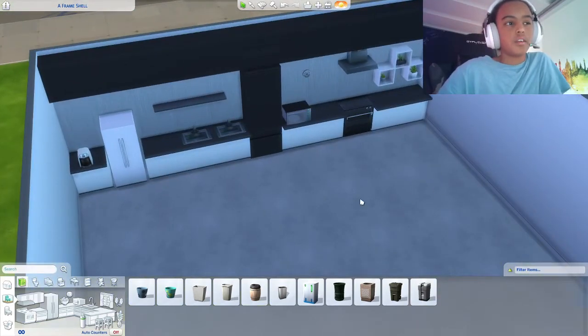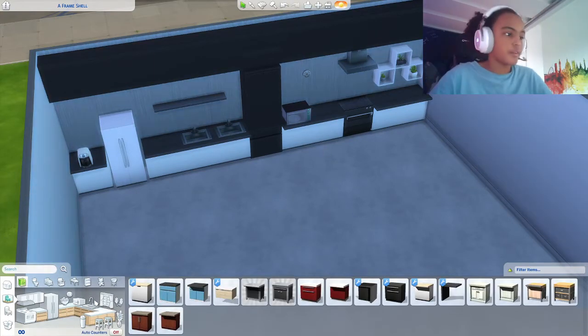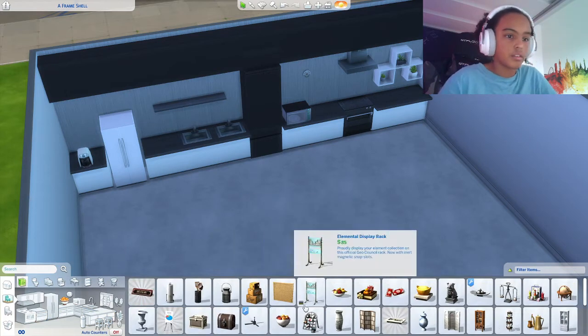Usually I'd bring it. Okay, now it's time for the island. I know there's still some things up there that we can do. In fact, I'm gonna go ahead and do that now.